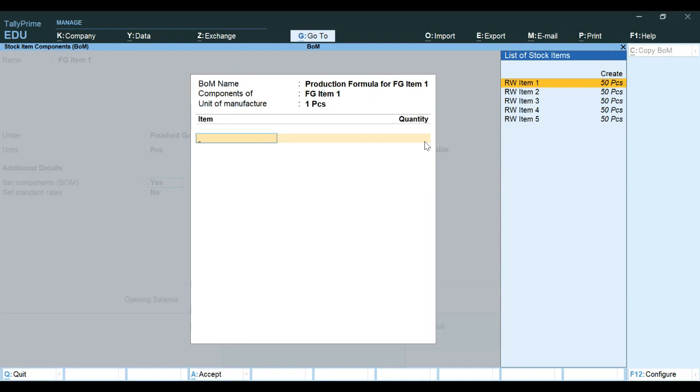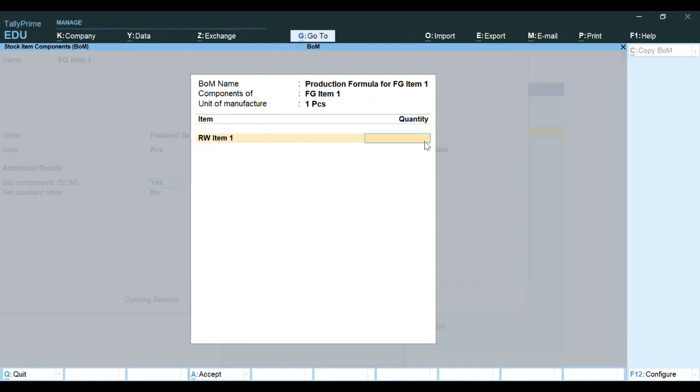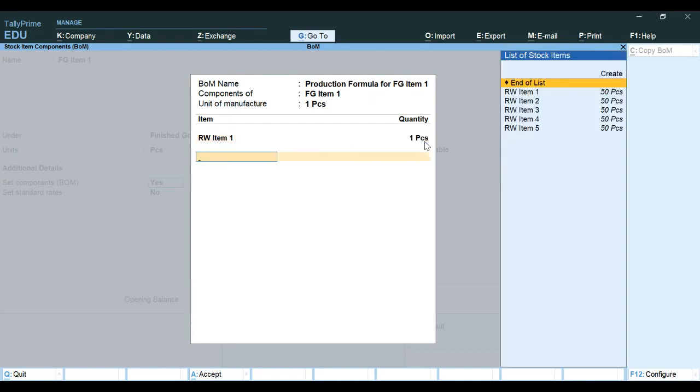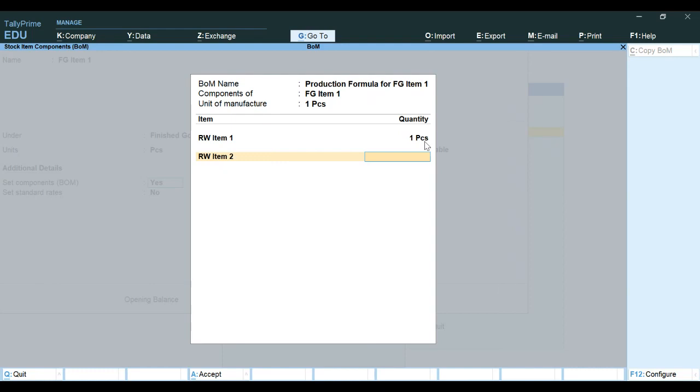So how to provide this combination? First of all, raw material 1. In raw material 1, as per my question, it has been provided that one unit is required for 1 piece of finished goods. Raw material 1 is required 1 piece. Raw material 2 is also required 1 piece.